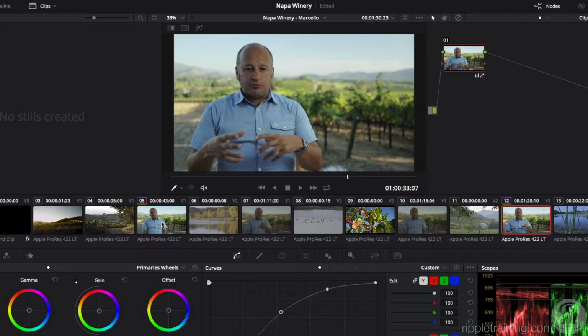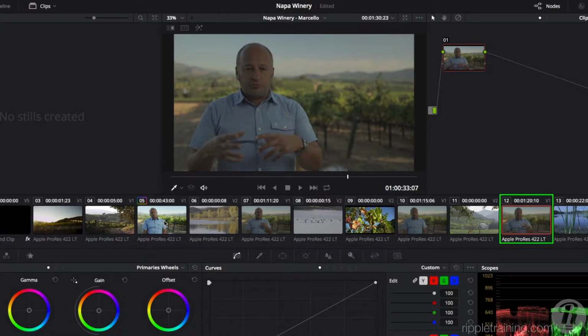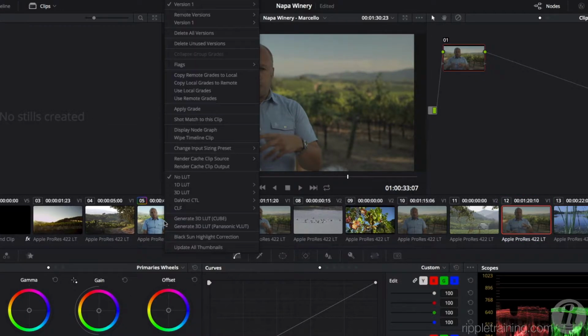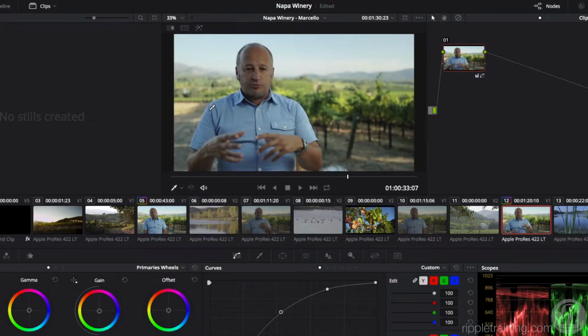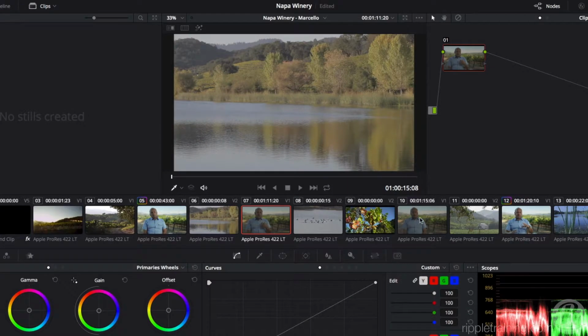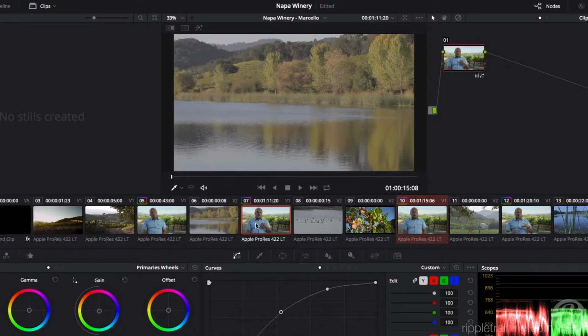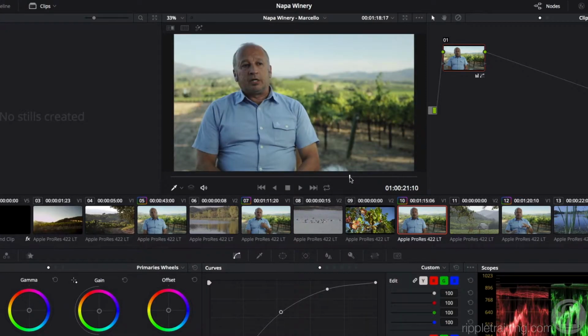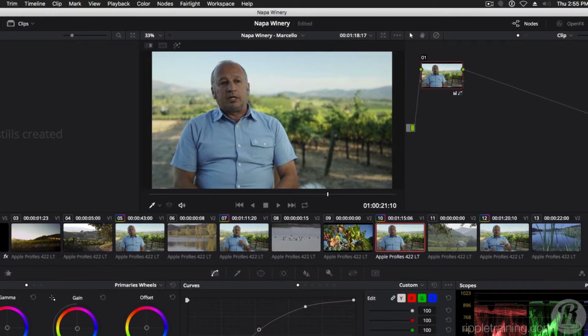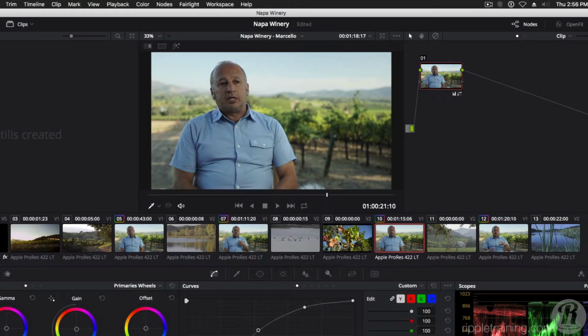If your mouse doesn't have that functionality, it's still pretty simple. I'll undo that correction. With the last Marcello clip selected, I'll right-click on the corrected clip and choose Apply Grade. Resolve has now copied your work from one clip to the other. Now select one of the unfinished interview shots, then Command-click or Control-click the remaining shots, and apply the grade from one of the finished shots. The Apply Grade command works great here because all of these clips were shot from the same source at the same time. As a matter of fact, they're all from the same file. However, this may not work too well with different clips shot at different times.